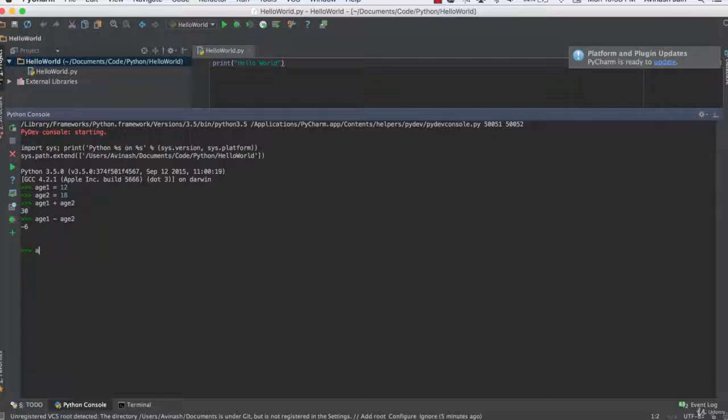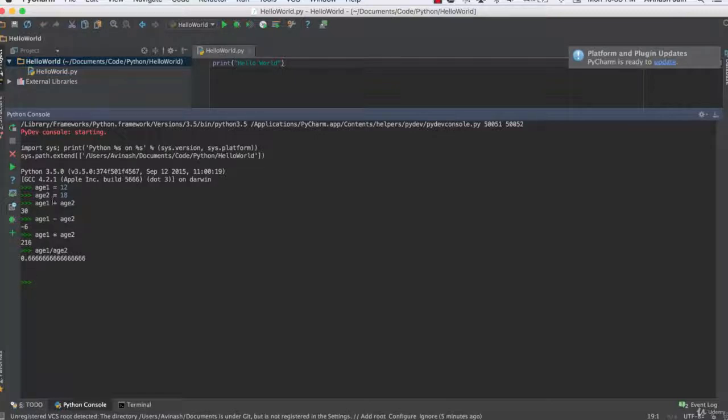Let's go ahead and try out the rest. We have multiplication, and for multiplication, instead of our normal x, which we denote as times, we'll be using the asterisk. The asterisk is Shift 8 on your keyboard. That's what normally denotes multiplication in most programming languages. So age1 * age2, that gets us 216. Let's go ahead and say age1 divided by age2. That gives us 0.66, and again, the divide is the forward slash.